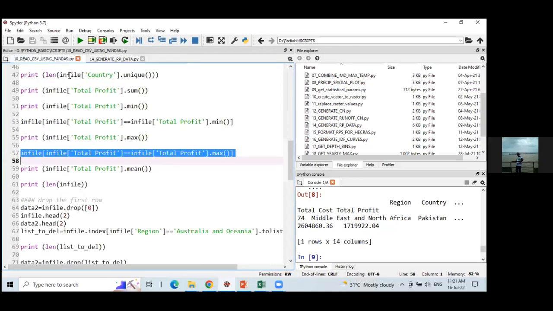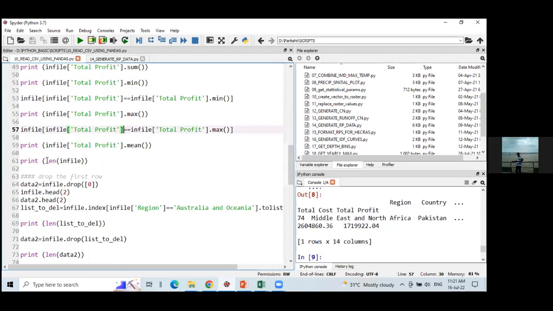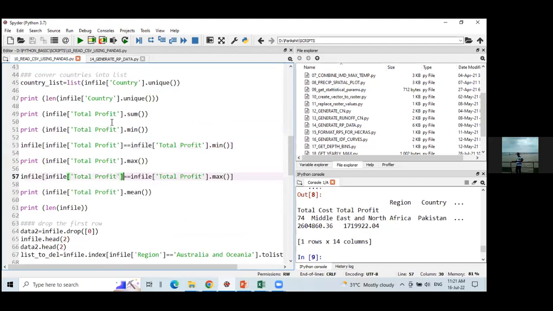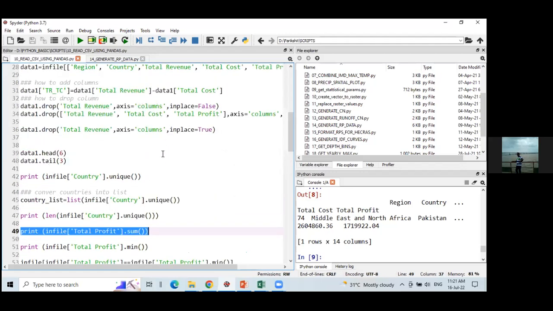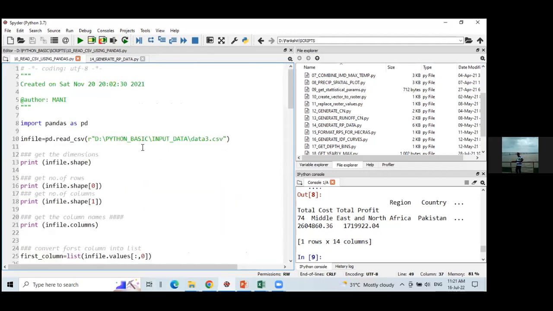Using the library called pandas, I want to get the total profit, the sum of the total profit. Just using 3 lines, I can get it.